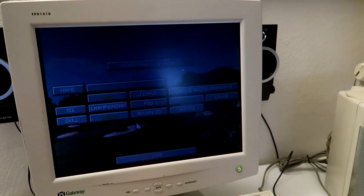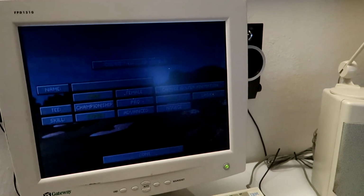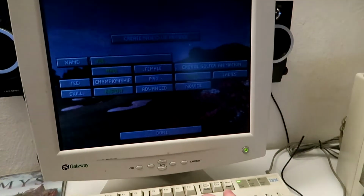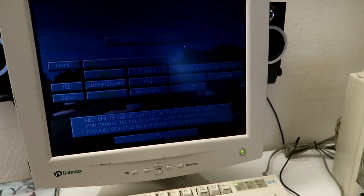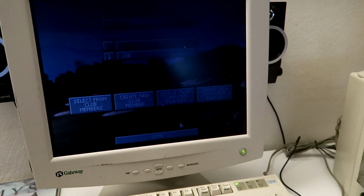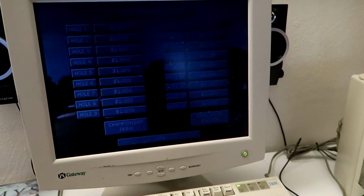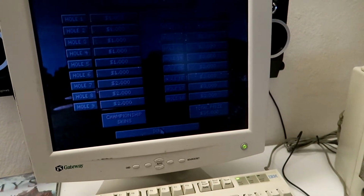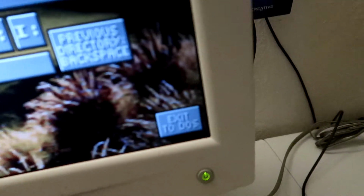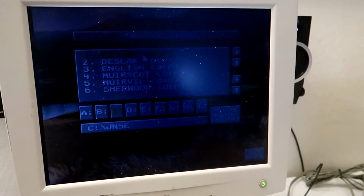Let's verse Joe. Somebody named Joe. Oh, I need to click it again. Let's go Joe. Oh, I hit enter again. Alright, done. Keith versus Joe. Select, okay, and done. Oh, these are $1,000 holes, $2,000. Holy moly. Yep, there we go. Exit to DOS. It's just crazy they could bring up graphics like this.